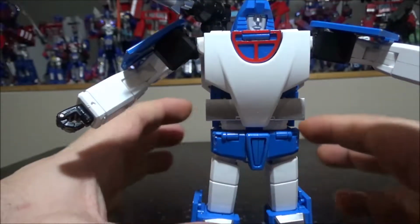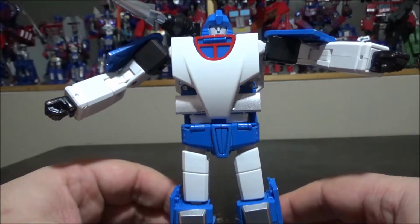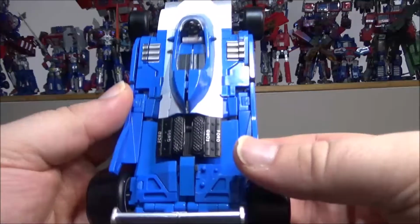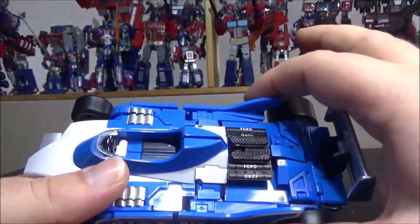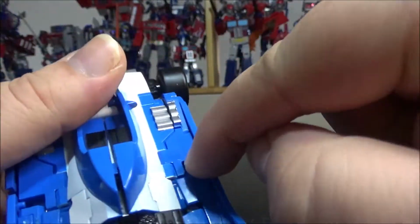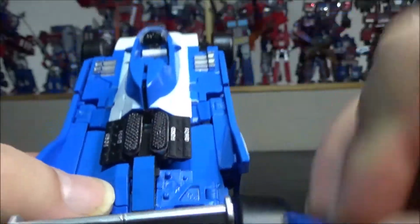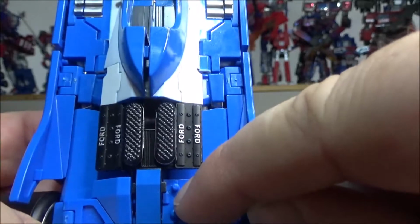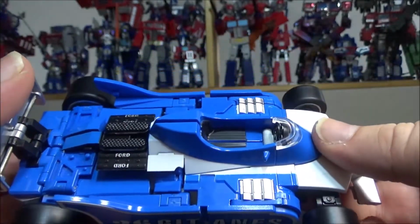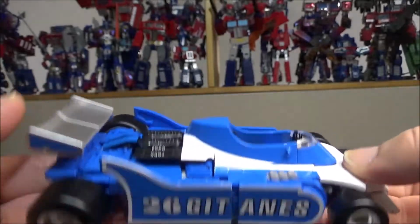I can show you in vehicle mode what the problem does, and it's very, very bad. So yeah, I'll just show it to you in vehicle mode so you can understand better. So this is what I wanted to talk about. Like in vehicle mode, if you don't do the leg fix, this is what we will end up with. So you'll have a gap here that won't work, a gap here, that piece won't work. Even that part from mine right here popped off because you can see it's pegged, but there's so much stress on it because it's not rightfully aligned that it popped off. So if you don't do the leg fix, this is what you end up with, and yeah, it's really disappointing. So you have to do the leg fix to fix all that. So this is what I wanted to show, and I'll show how to fix this.